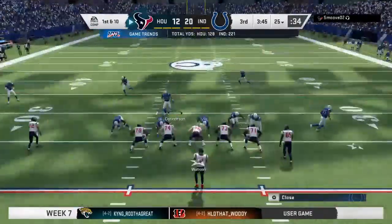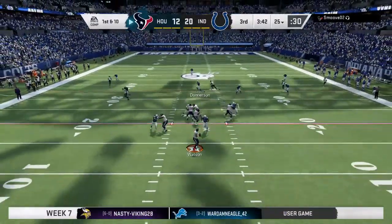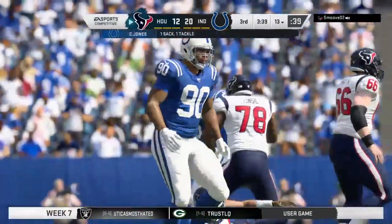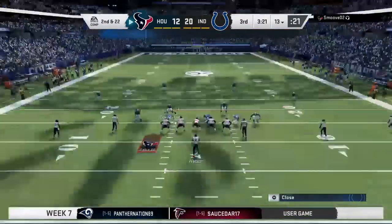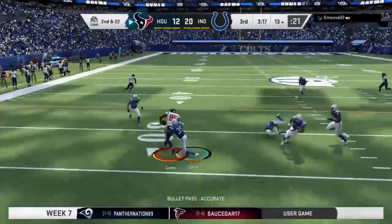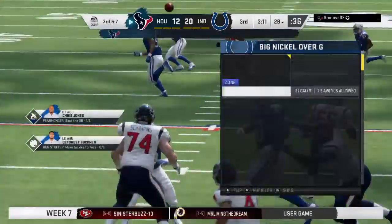The Texans offense ready to go here for their next drive. They trail. First time to touch the ball in quarter 3, and we'll see what they can do. The Colts are going to get him. Down he goes. Chris Jones, he's the one to get him, and that is sack number 7 for him on the year. After the sack on first down, Watson, and it's complete to Antonio Gates. It'll be a pickup of 15 as that'll lead to third down.